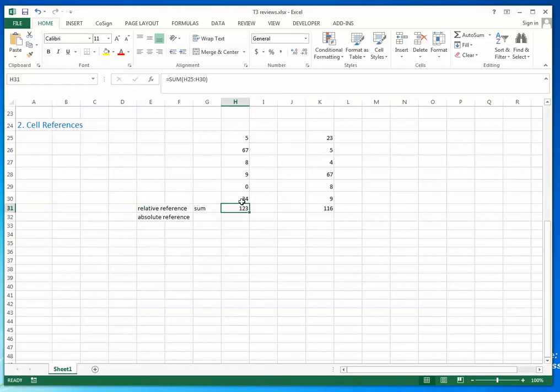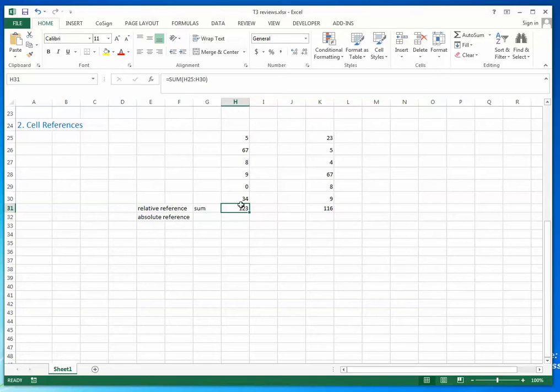So when we copy this formula to here, Excel understands that we want to get the sum of the values in the same column. Here the column is K, so in column K and from 25 to 30. So that's relative reference. From here, H25 is understood as the same column, because the current column is H, right?